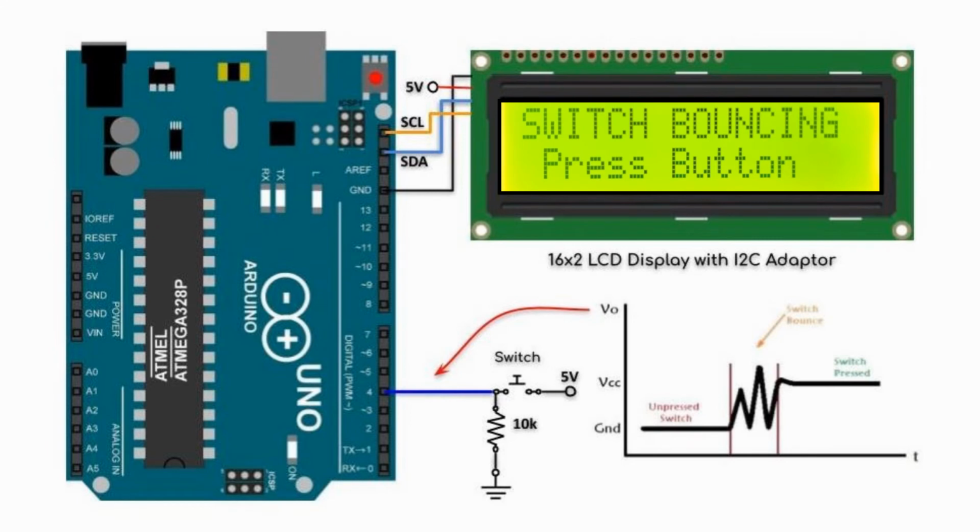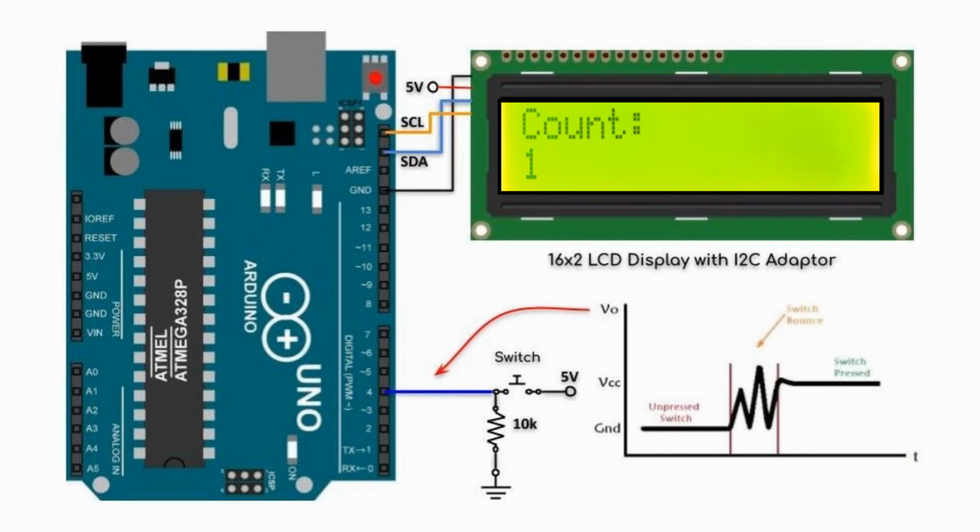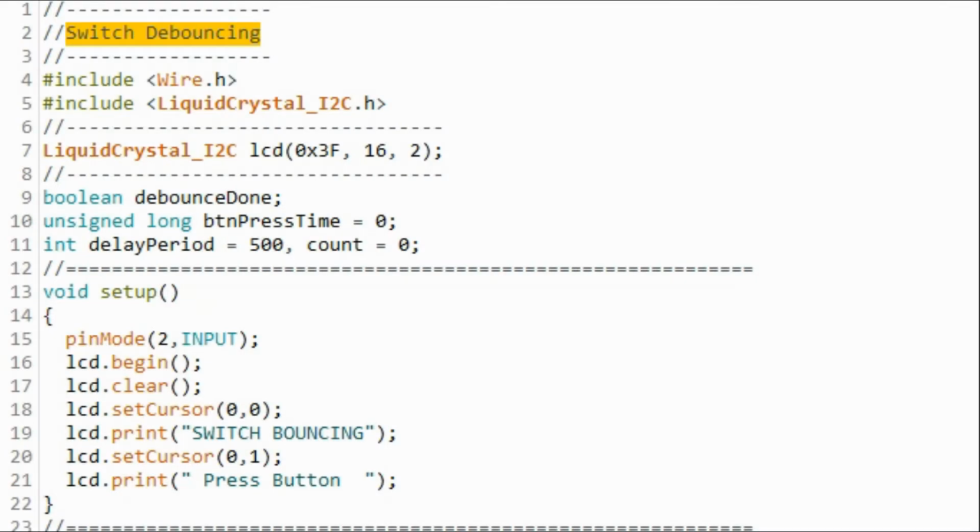In this second demonstration, we apply software debouncing, and we note that with each key press, we get a single increment of the variable. The software debouncing method used here applies a time delay after each switch press, in order to avoid any switch bounces. In this method, no delay function is used, thus making this technique suitable for time-critical applications.